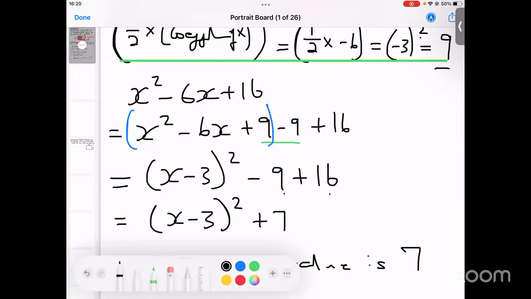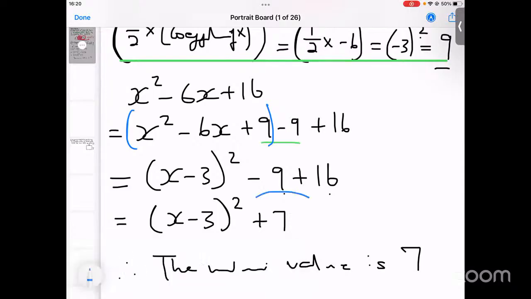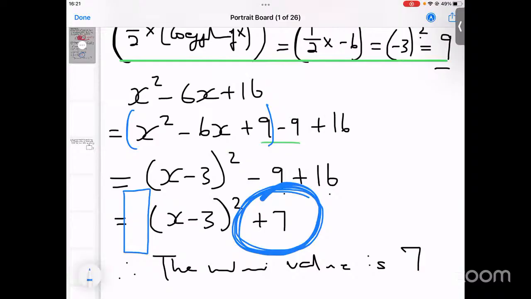The honorable member, in this process, the most important thing that we are working towards is actually getting that value. So this value can be a minimum or a maximum, and it is dependent on this for us to know whether it is a minimum or a maximum. Very important, honorable member, on that one.